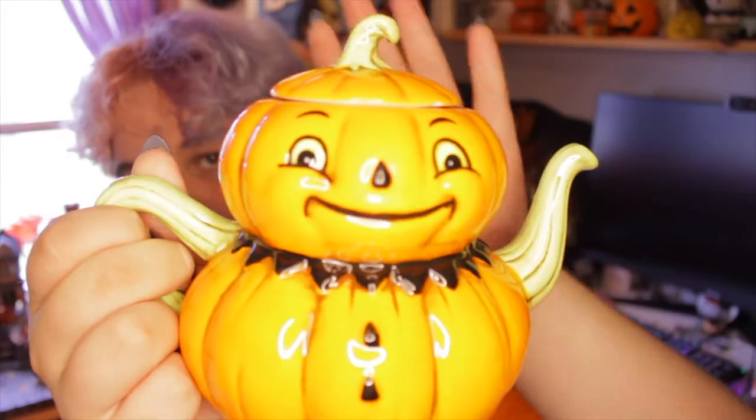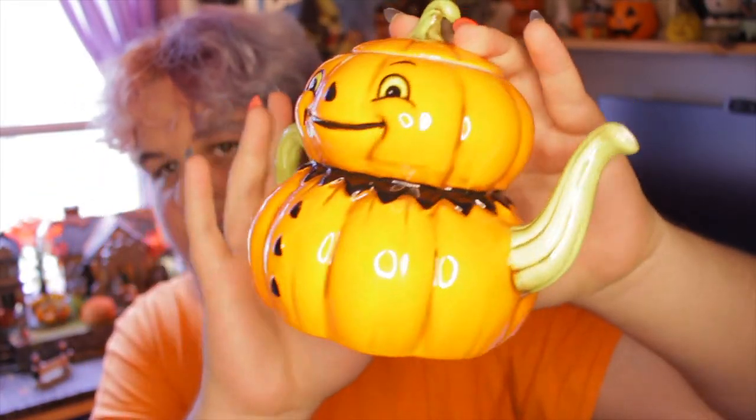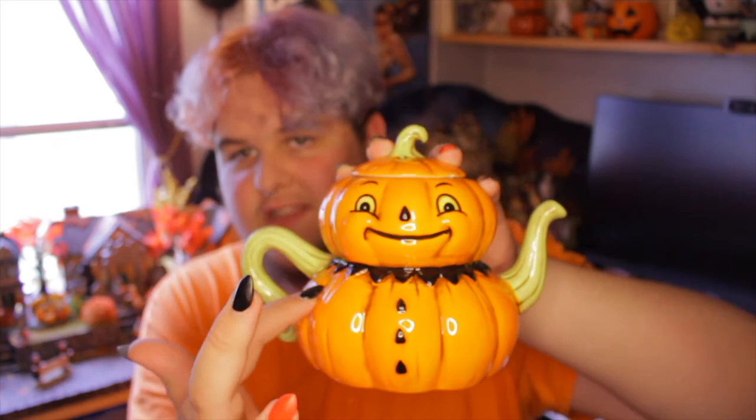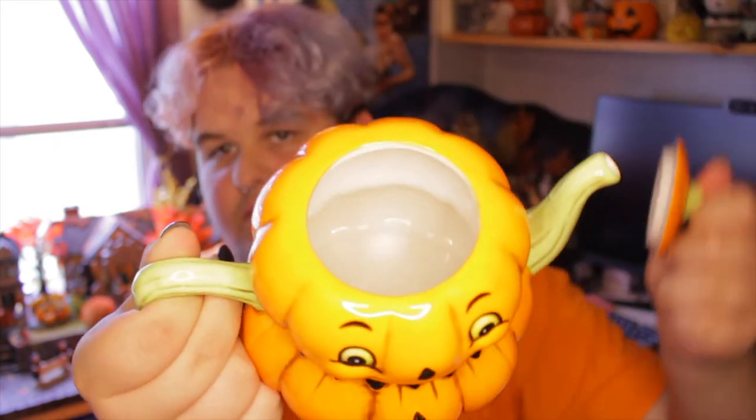And obviously, we could not have the teacups without the teapot. This is her iconic pumpkin teapot. I absolutely love it. The colors, the face, the style, just everything about it. Like, are you joking? It's just amazing. I love it so much. It is so me, and we're gonna display this on our dining table this year, I believe. It is just beautiful. Here is a close-up on it. Sorry, the color is kind of washed out, but it is beautiful, and I love the green and the orange with the little black collar and the little top that comes off.